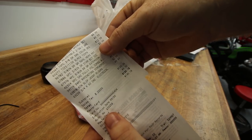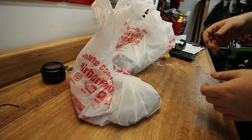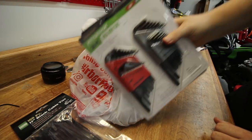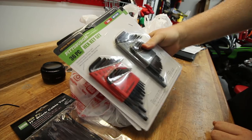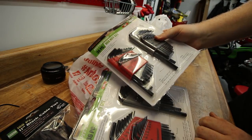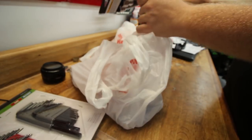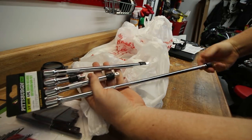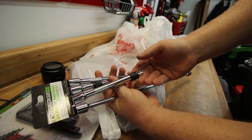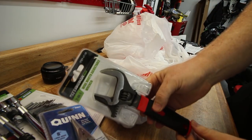About 130 dollars — granted I got a little extra stuff that I needed, so in reality about 120 dollars worth of actual bike stuff. Got the zip ties — necessity. I went ahead and got a 36-piece hex set. I got two of them because I liked how they were organized with all the sizes listed, and the ones I have in the garage aren't labeled. I also got this package of extenders and eight-inch needle nose pliers.